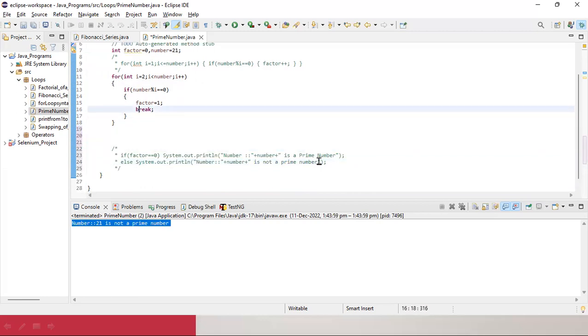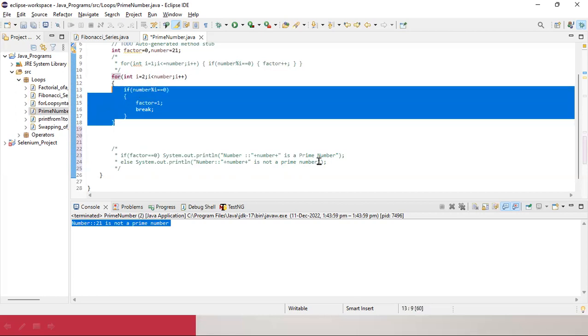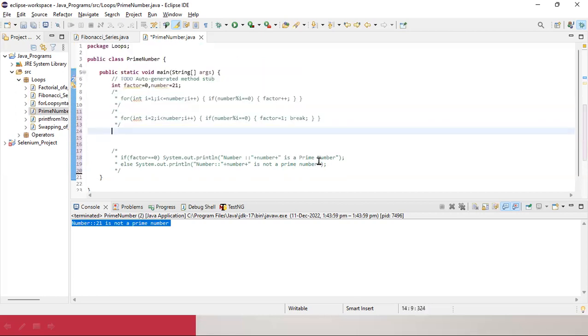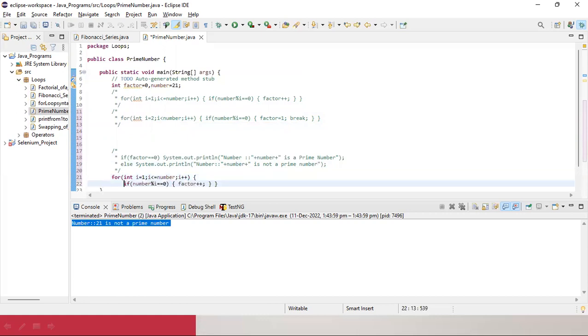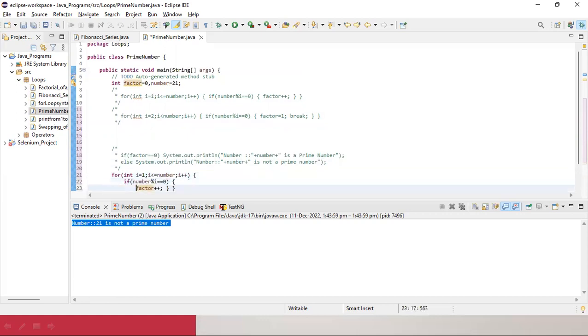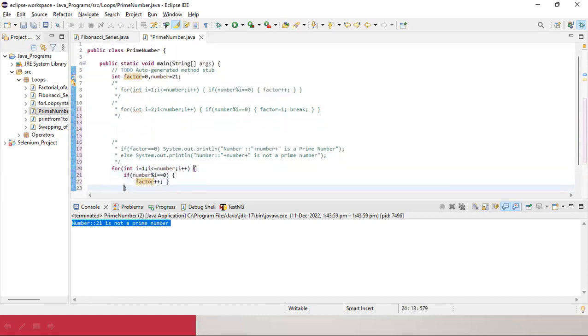Instead, whichever number is divisible and gives remainder 0, that number is a factor, right? So let me put it this way and copy this.